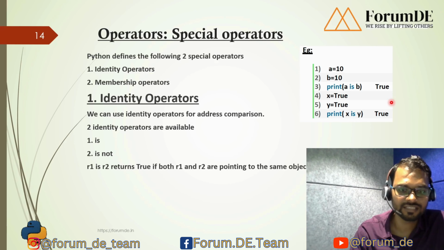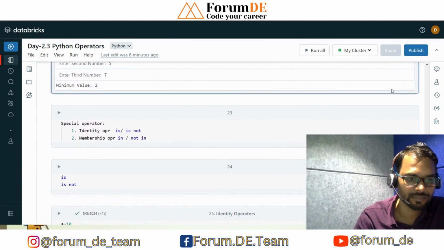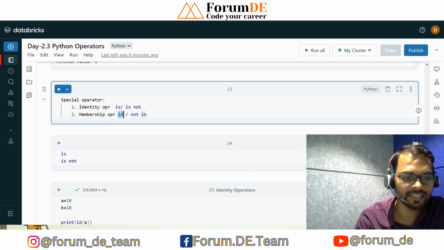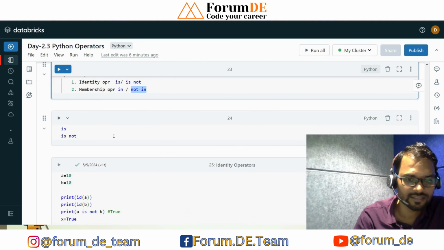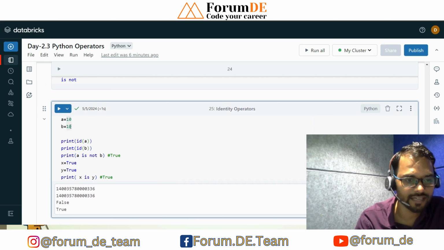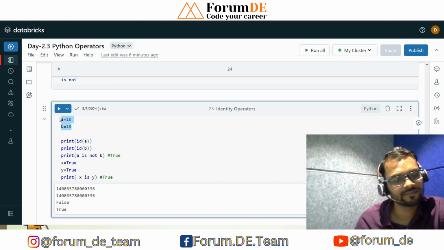In this example I'm going to show you how it's possible. The special operators is and is not are the identity operators, and the membership operators are in and not in. For the identity operator, suppose that a is equal to 10 and b is equal to 10. Both values are the same, right?